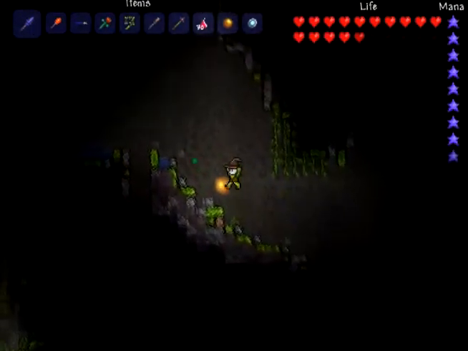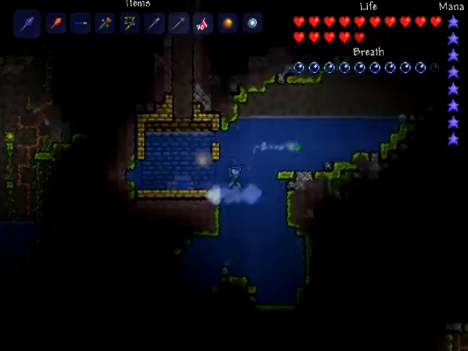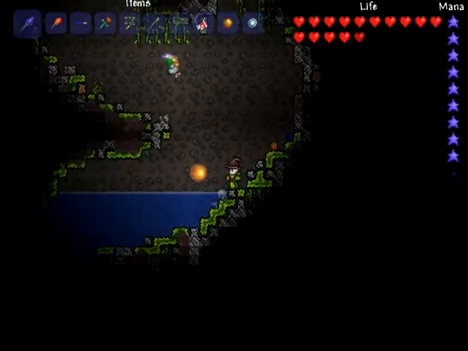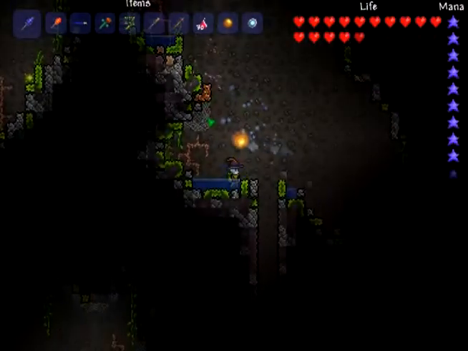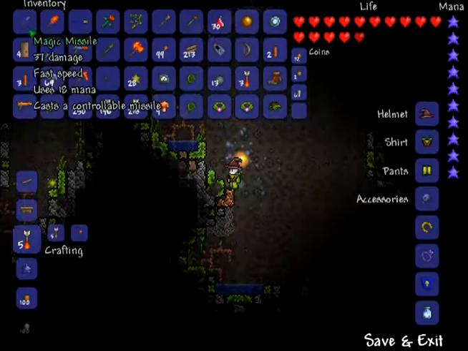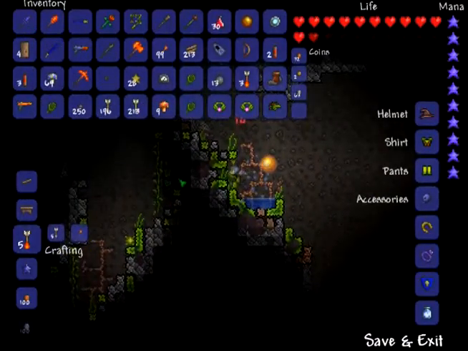So first off, I'm going to do the magic missile. You get that in dungeons. You can control it with your mouse, and you can destroy vines and things. I have the wizard's hat on, so it's going to show more damage than it actually does. You can hold that forever. It doesn't take up mana after the initial casting. It does 32 damage without the hat. I checked earlier.